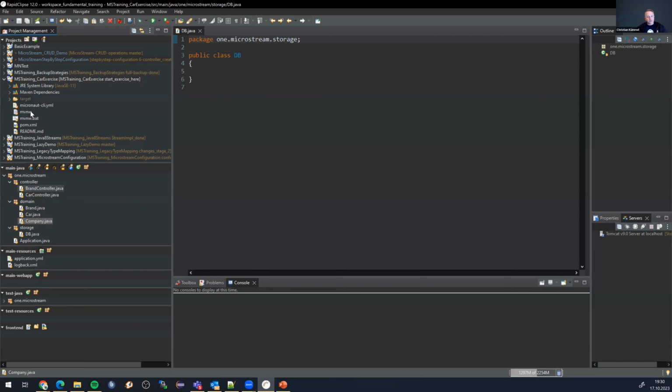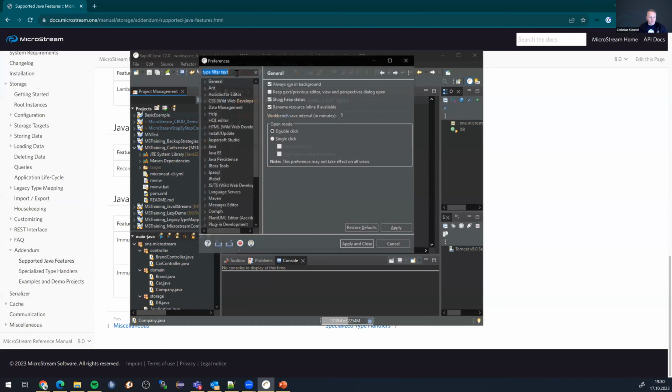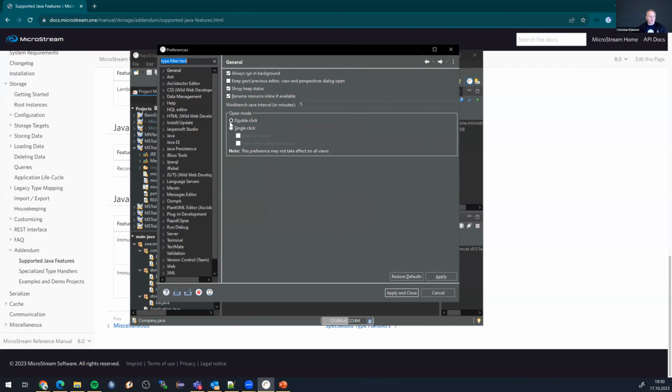The only thing you have to do, which is really important, is enable annotation processing within your IDE. That means especially in Eclipse, and I think it's the same in IntelliJ and so on. Just search for annotation processing.